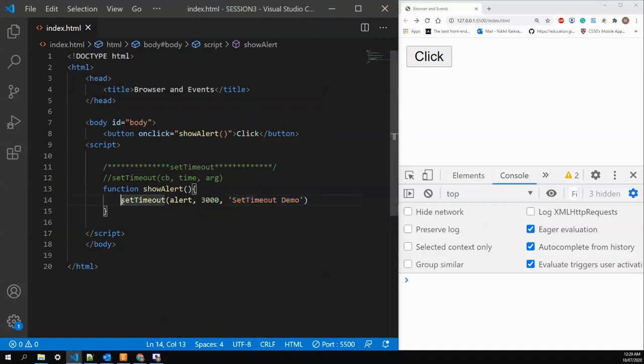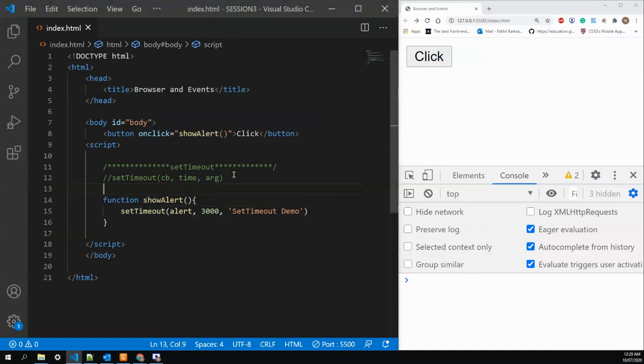Now we have seen how to create the setTimeout, but sometimes we want to cancel it as well. Like we already set the timer, but we want to cancel the timer. To do that, you need to create a global variable and store the setTimeout in that global variable. So this setTimeout function returns a timeout ID, which is a positive integer, identifying the timer created as a result of calling the method. Okay, so we'll use this and try to cancel it.